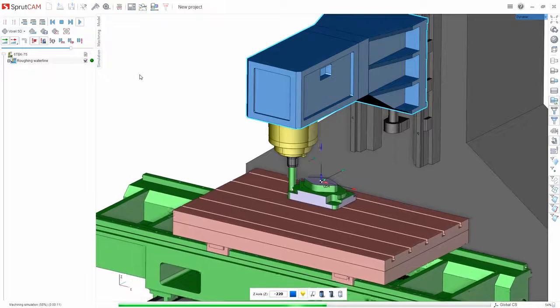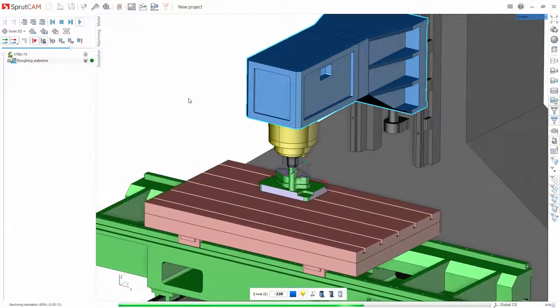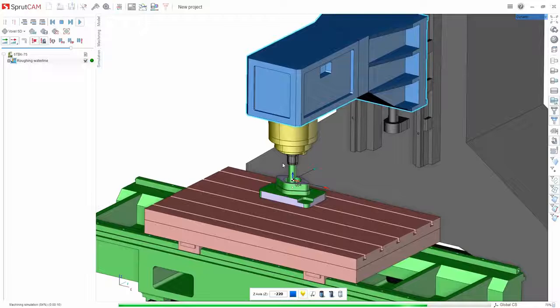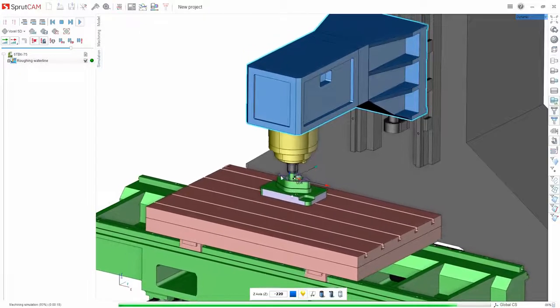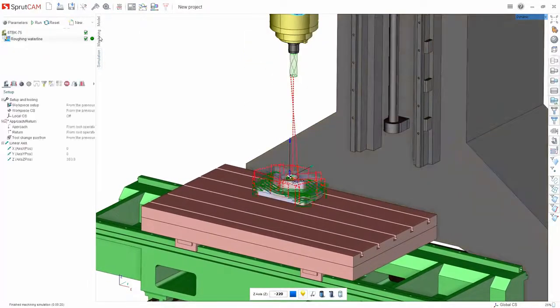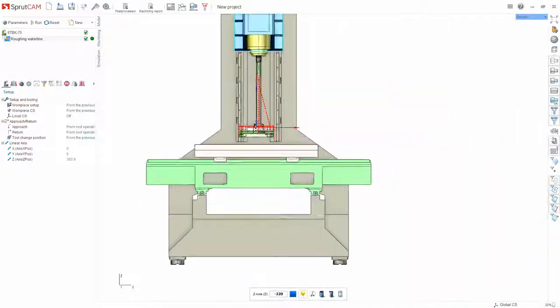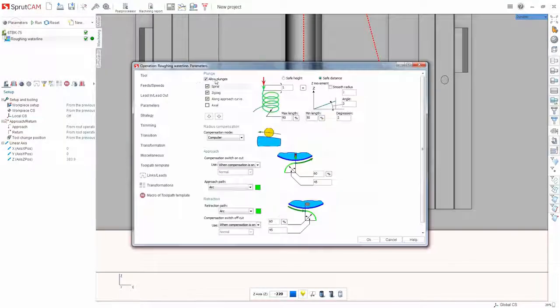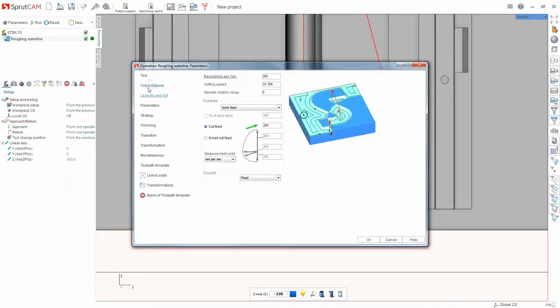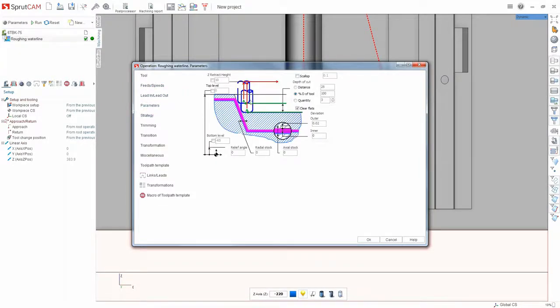As already mentioned, we created the operation spontaneously. The tool was selected by the system by default from the library that is currently connected. You'll have your own tool, your own parameters and cutting speeds. Let's fix one more parameter. For example, the height of removal material. Open the options. Here we have parameters tab. By default, we have 25 mm for one layer. Change this value to 5. So we'll have 13 layers. The system recalculated based on the workpiece.